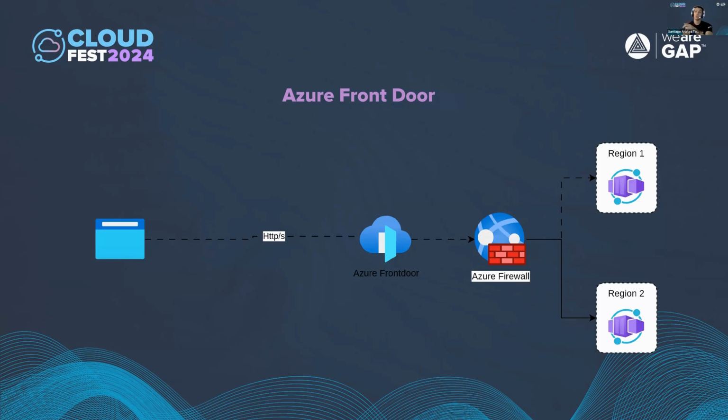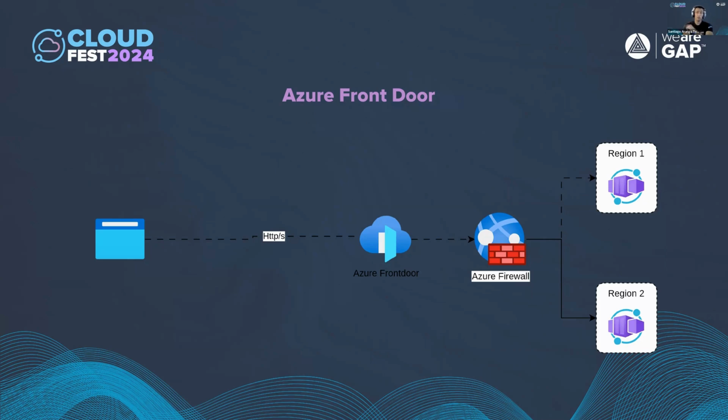WAF service is going to provide security to your application to avoid incoming attacks, penetration testing, and other kinds of threats, and it's going to protect your application in the case of undesirable attacks.